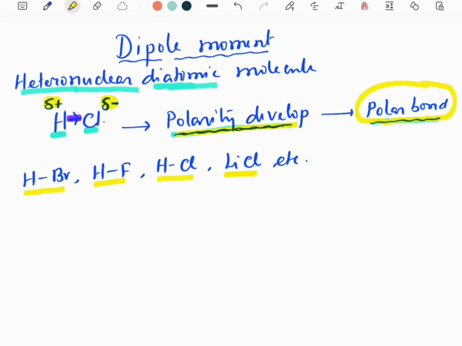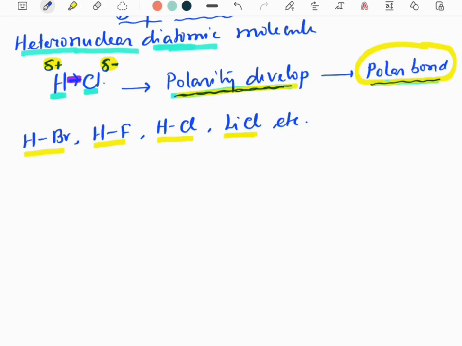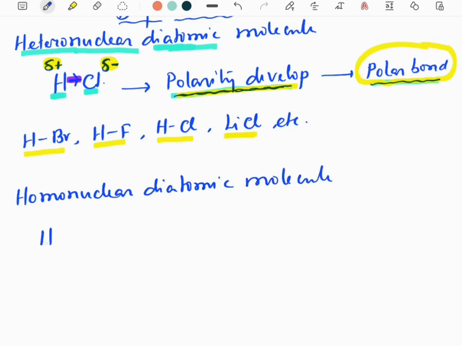within the molecule. Now say if we take some examples of homonuclear diatomic molecules, for example H2, Cl2, or Br2. Okay, so in case of a homonuclear diatomic molecule, you see that this bonded pair of electrons will be equally shared by both the atoms, because both the atoms are identical, so both will have the same electronegativity.